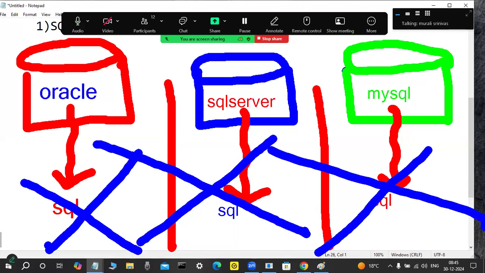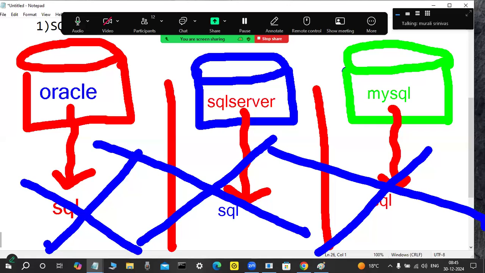In software technology, in the lab they always provide only Oracle, MySQL or SQL Server, and they give insert, update, delete, select, basic commands, four or five commands with really the same syntax. That's why maybe they think these are the same.